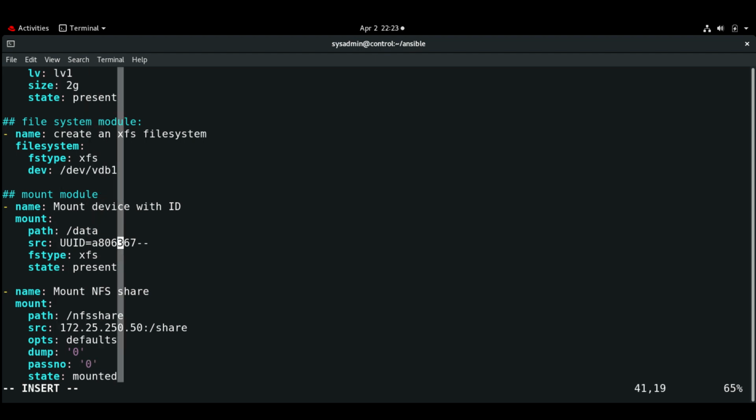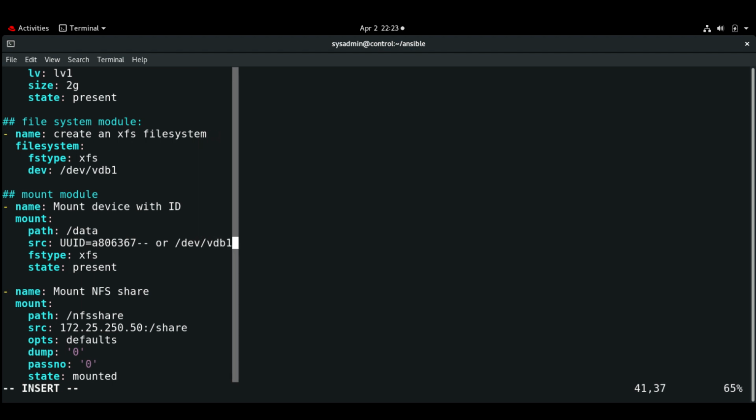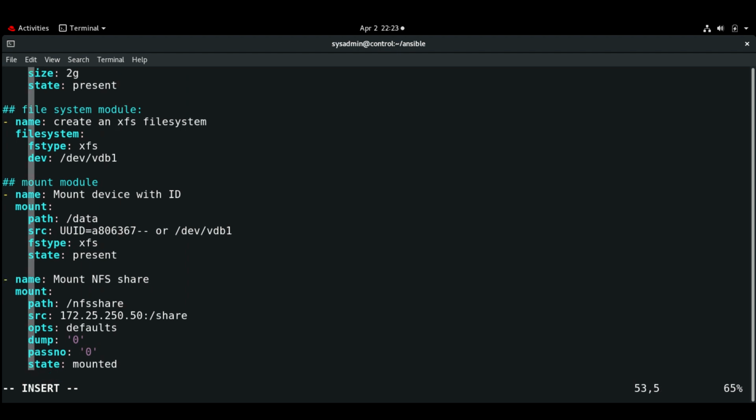Here as I mentioned, you can put UUID or the local device, for example, /dev/vdb1, something like that. You can use the source. And this is for the NFS.